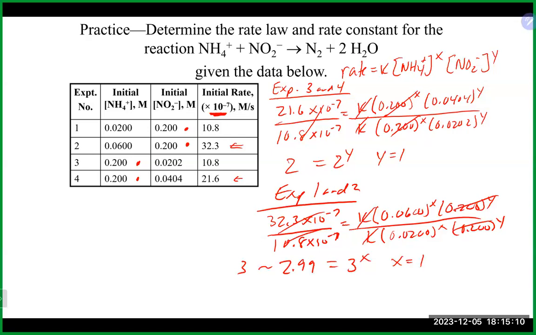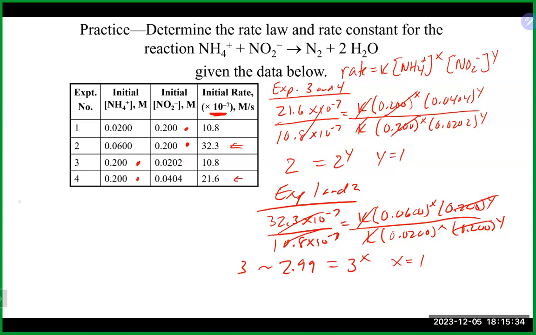Once again, if you wanted to, you could take the natural log of 2.99 and then divide it by the natural log there of 3. And you'll essentially get 0.997, which is essentially 1. So if you want to do a little rounding here, it's not going to hurt too much here. Any questions on that there?